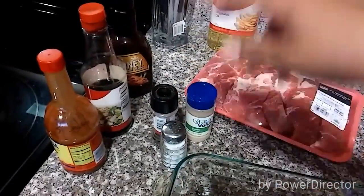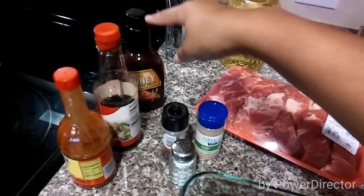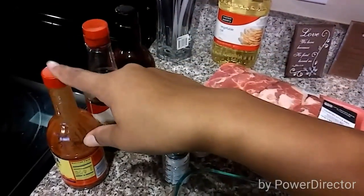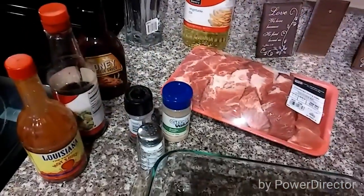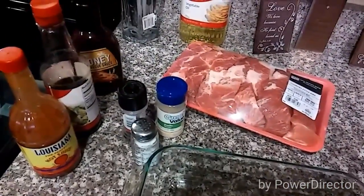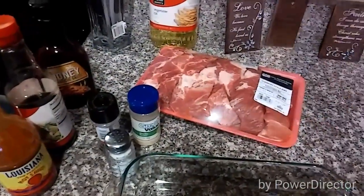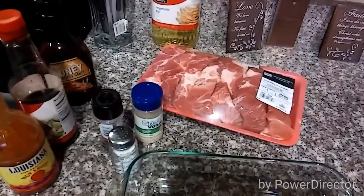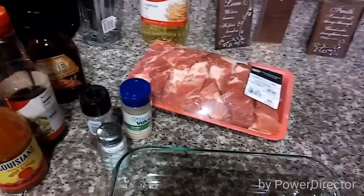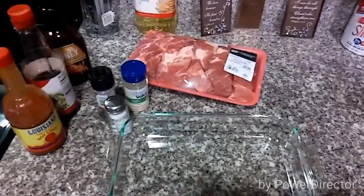After that, we're going to combine some barbecue sauce and soy sauce. It will be about a third cup of soy sauce, a half a cup of barbecue sauce, and some hot sauce to taste — you know, if you like it spicy or mild or whatever. Then we'll put those ingredients in the crock pot, put the ribs on top of that mixture, then put the rest of the mixture on top, and cook it for four to six hours. If you're interested in seeing how it goes, let's keep watching.